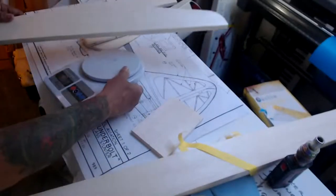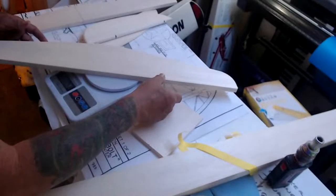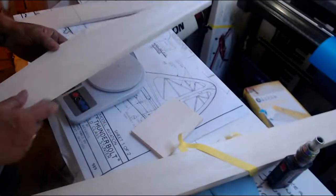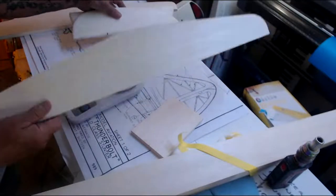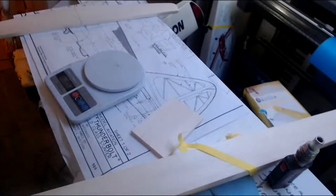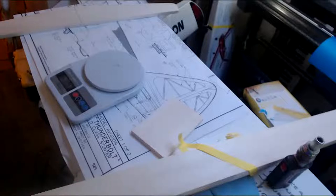.140. This is probably going to be .150. .180. That's where the weight is right there. And this piece, 180. I gotta sand a bunch off of this. Okay. We'll be sanding for a while on that. Where is a piece of half inch? Do I not have any? Looks like not. Okay. I'll have to bite the bullet and do it another way.